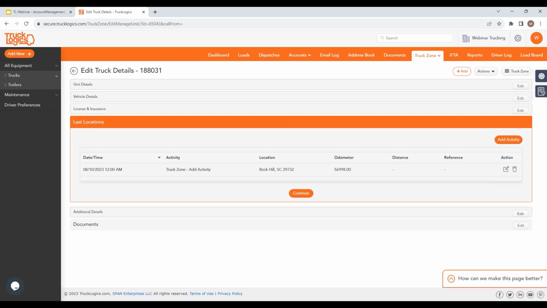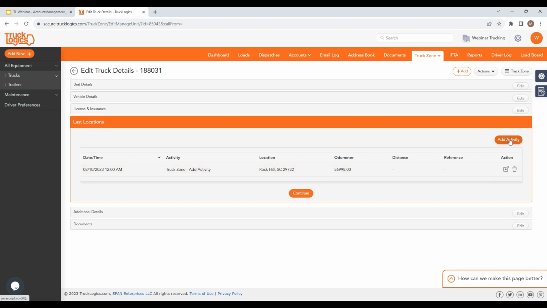edit button. So if this truck is not where it's based off of its last dispatch, is where the last location of that truck is. So if it went to the mechanic shop, or if someone took that and did not report it, or it wasn't part of a dispatch, took it down the road and it's at a different location, this is where you would go to edit that.